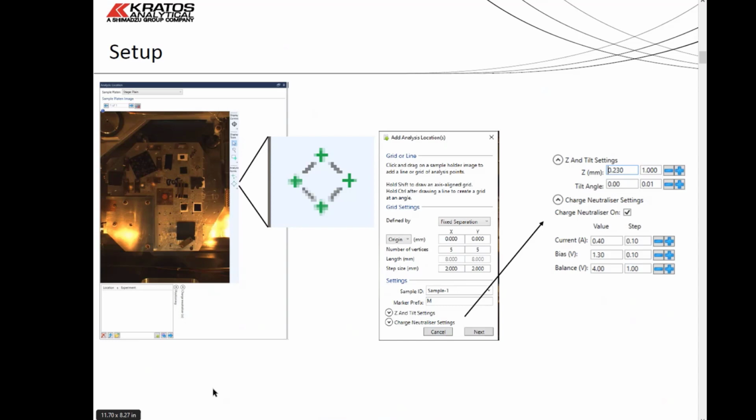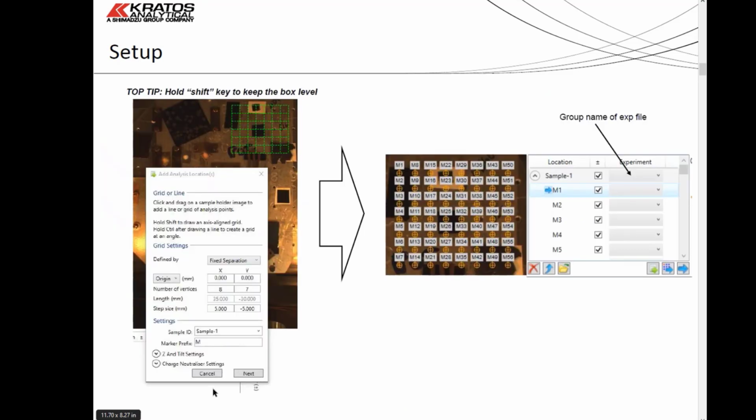The nice thing as well is, if you've already analyzed in one place, you can set the Z height so you don't have to do an auto Z at each location. It'll apply the Z height that you've previously applied to one of the locations on the surface, and then you can draw this grid out on the surface of the sample that you want to analyze. You can determine the spacing, the step size, or the number of locations.